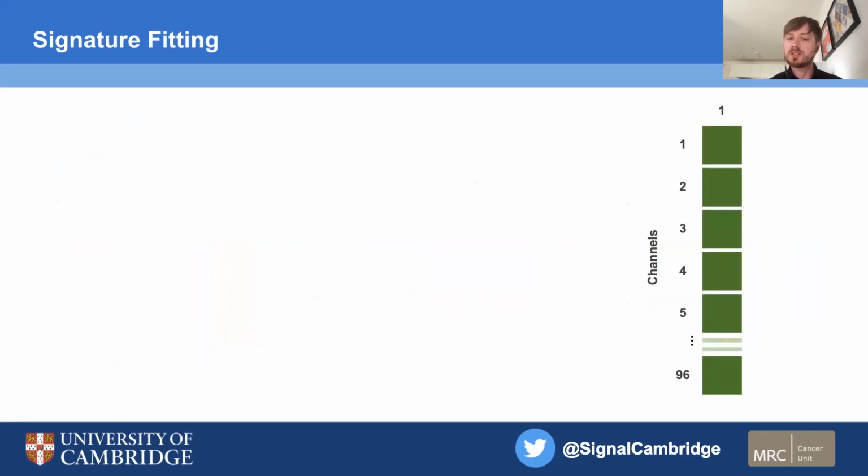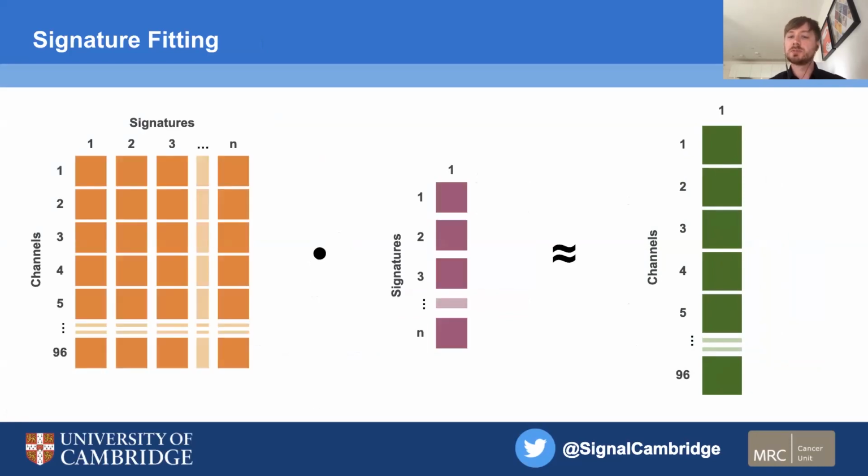Signature fitting is a similar problem. We have essentially the same matrix of samples on the right, but in this case, it may just be a single sample, for example, one that a user has uploaded to Signal. And as before, we're trying to explain our sample matrix as a product of the two matrices on the left. The difference here is that we already have a matrix of signatures. These were found during extraction and are available on Signal, as Jan has shown. So the aim of fitting is to find a linear combination of these known signatures that is able to approximate our sample catalog.